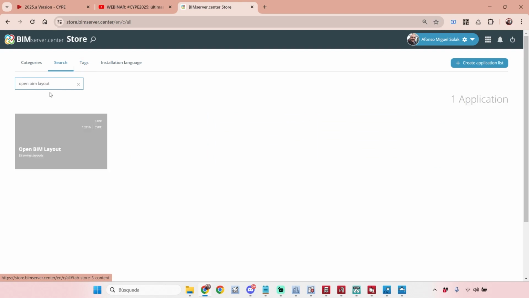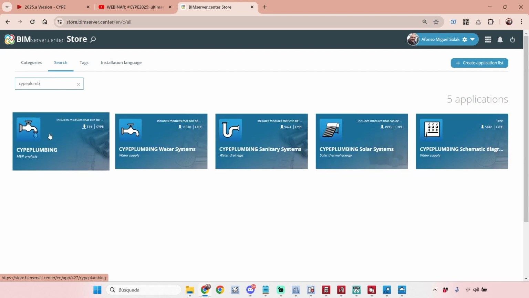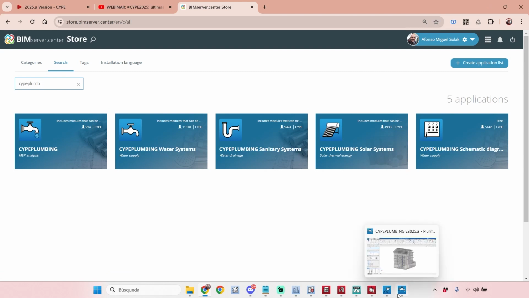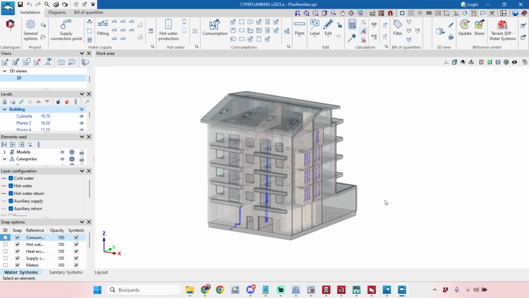Okay, so the features that are available at openbim layouts are now also integrated at CYPEPLUMBING. It's the same situation that happens with CYPE architecture or with StruBIM Steel or CYPE Connect, that you have openbim layout running embedded in those applications. So now at CYPEPLUMBING we have the same situation. CYPEPLUMBING is running here. Let's open just to take a little tour in this new interface.